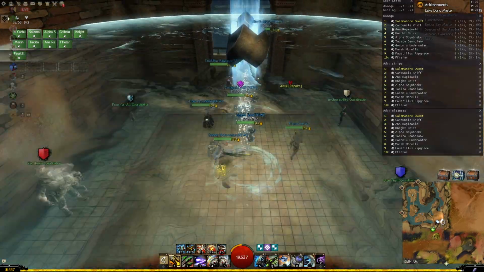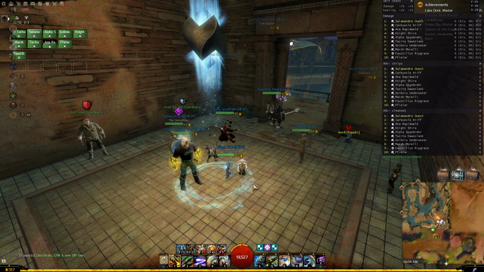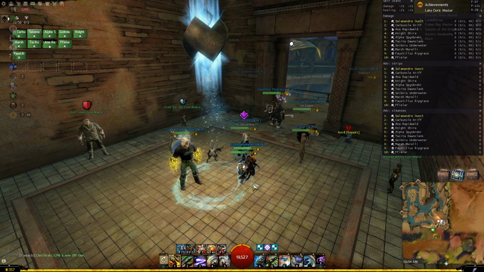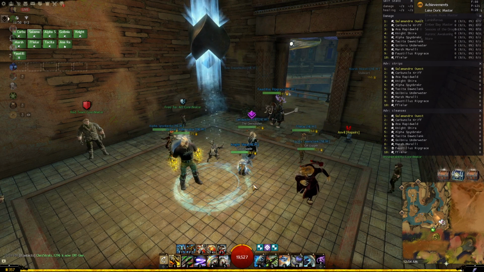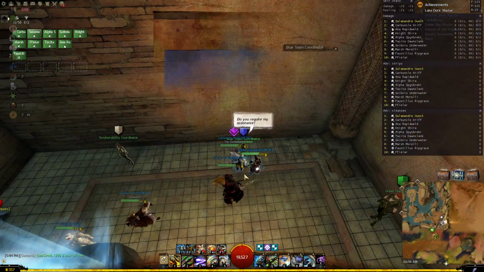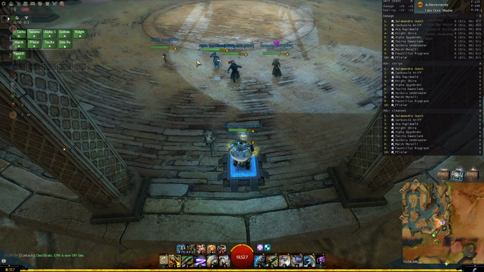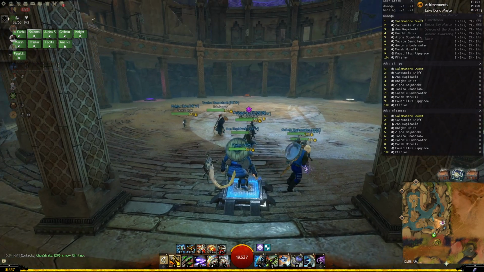All right, so we've got Rob with a Necro here, so he'll be applying some conditions and whatnot to us. Let's all go in on blue team for the MGs here. Do you require my assistance? Rob, you can go invulnerable or whatever. That's what I'm trying to look for. Right there, it is. I think it's white.